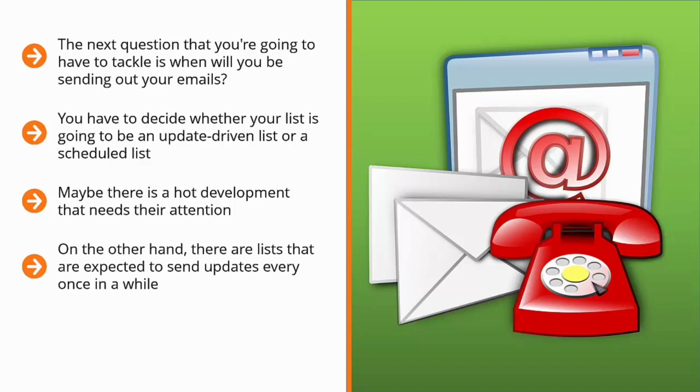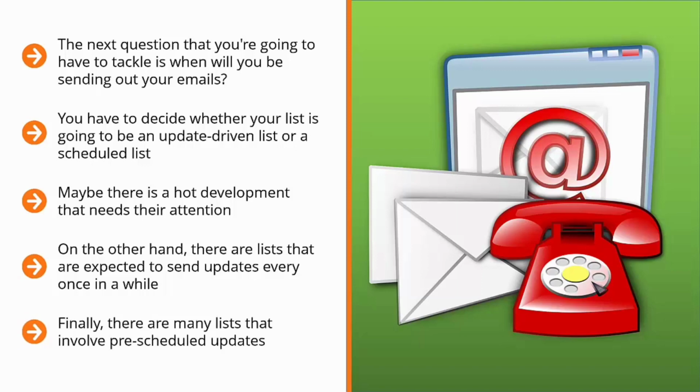On the other hand, there are lists that are expected to send updates every once in a while. Maybe there are no late-breaking developments. Maybe there is a shortage of news in your niche. Regardless of the reason, people expect to receive emails only if there is something really important in your update.